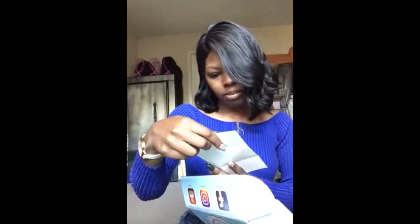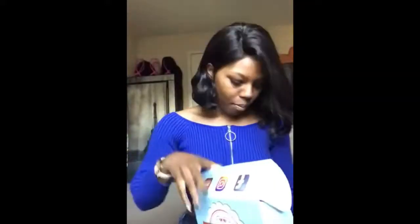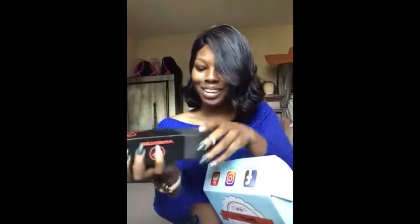It also comes with, I was like, Viper Tech, what's that? Sorry, never mind. That's for my taser. I've been searching for this. I needed my charger. Is it in here? Please be in here. I bet it's not in here. Come on. It's not in here. Darn, I need to find that charger. Anyway, not the point of this video. That's a whole different review. Get yourself a taser, ladies.